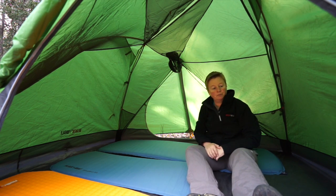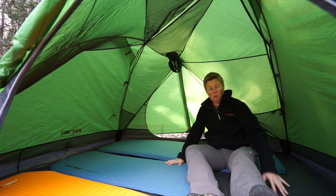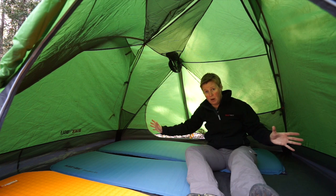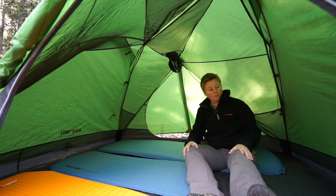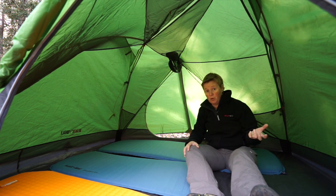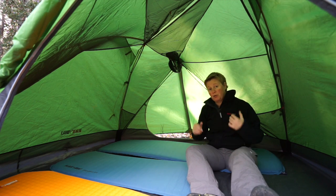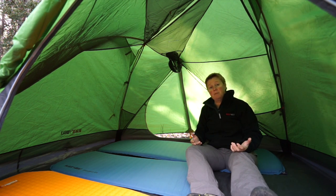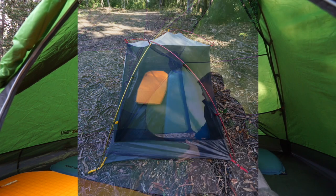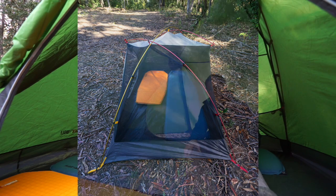You've got your vestibule on the back side here, the same as the one on the front. You've got a good 5,000 millimeter waterproof floor, fully seam sealed. Full mesh inner, so this is a great tent for warmer temperatures — it's certainly going to keep the rain out. You may want to consider something with a full fabric inner, such as our Isopod, for very cold conditions. Both tents, the 2 and the 3, have the exact same layout and features — the Grasshopper 2 is just a little narrower in width, but there's plenty of space for two mats inside.